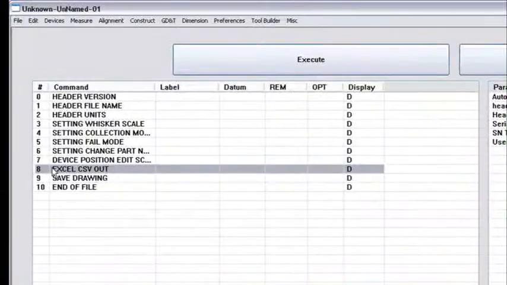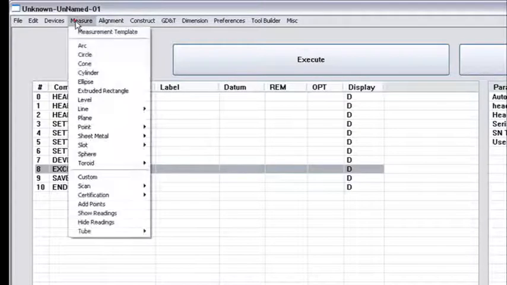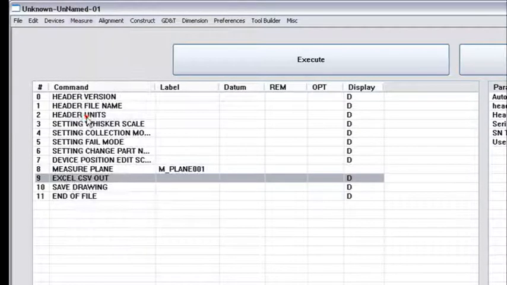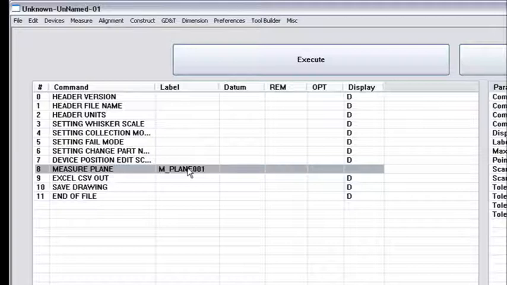What I'd like to do is get right down here to line number 8, since when I start coding, I will start dropping in code above the line that I've got highlighted. The first thing I wanted to do was measure a plane on the bottom of this part. So I'm going to say measure a plane. Now notice that it just populated line 8 with a measure plane. It's defaulting to Faro's designated name for planes, calling it measured plane 001.